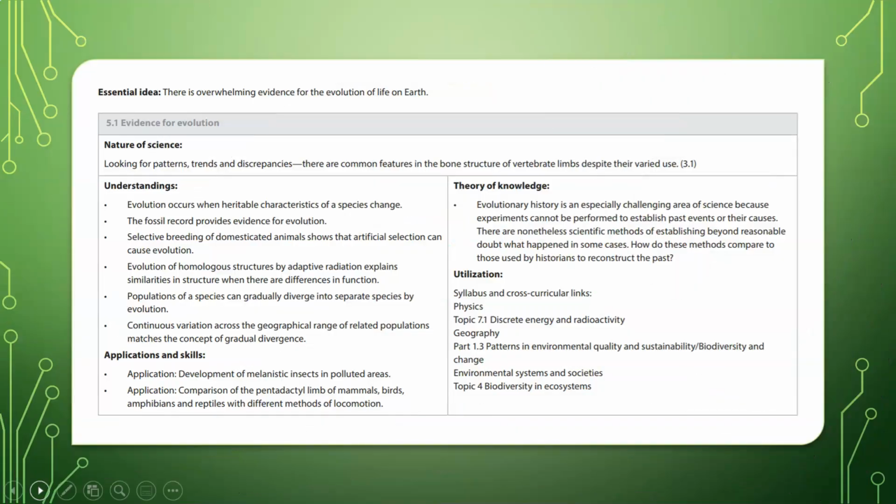So in our last video we looked at that whole concept of evolution. We looked at natural selection, variation. We'll go into more depth on variation coming up. We looked at the fossil record and how that gives us evidence for evolution, and now we're going to move on to selective breeding in domestic animals, and then looking at some of the structures in organisms to see how they support the theory of evolution.